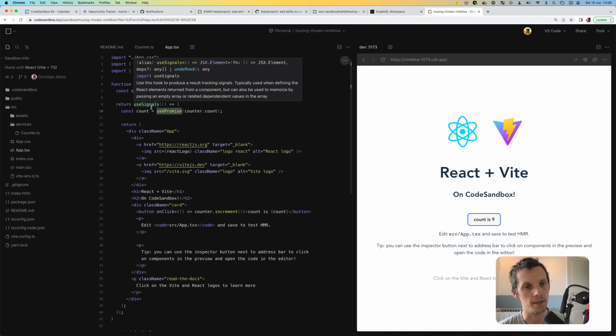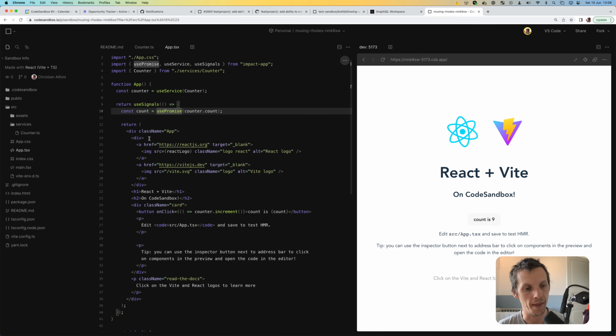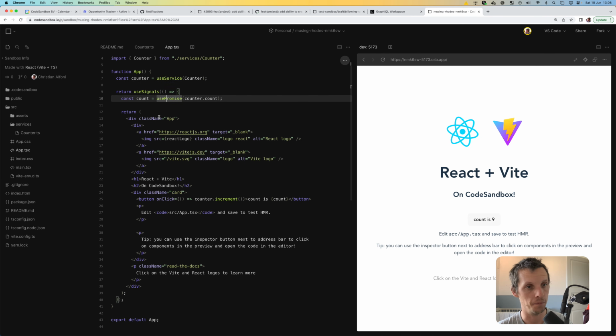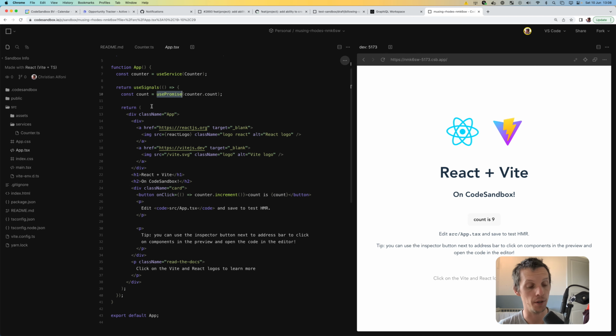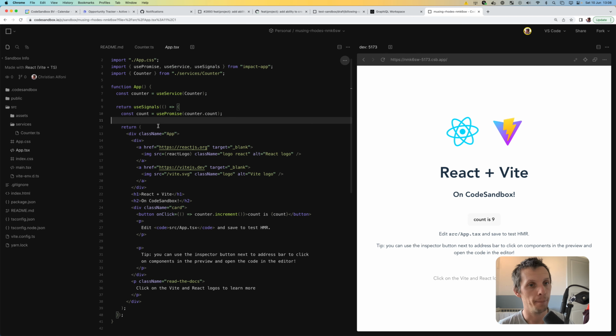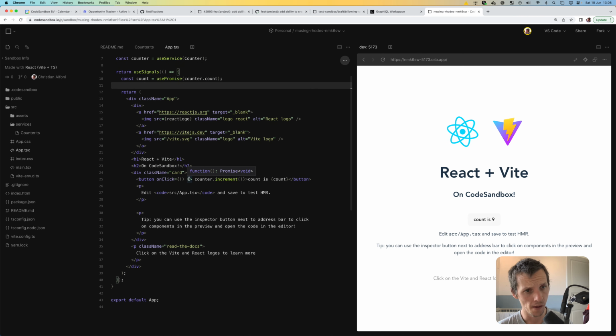But the point is, this is a silly example, but whenever you expose something to React from this imperative object-oriented layer, you use signals and cache promises. So signals is just to consume state, and cached promises is there to consume asynchronous values, right? And consuming these asynchronous values requires suspense and error boundaries, but it's just beautiful that you can use promises directly in your components. You don't need to create all these effects around it and so on.